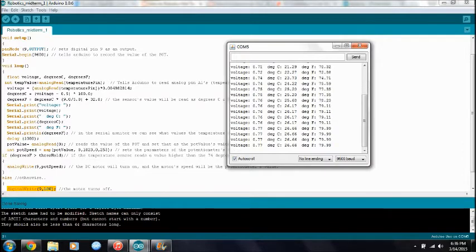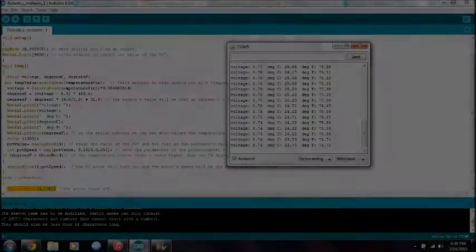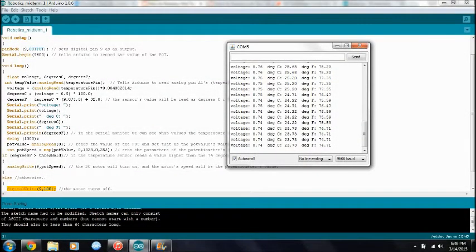Once it's above 74 degrees, the DC motor does turn on, and the speed of the DC motor is determined by the value that is read by the potentiometer. And that's after I've taken my finger off. You see the temperature drops below 74 degrees, turning off the DC motor.